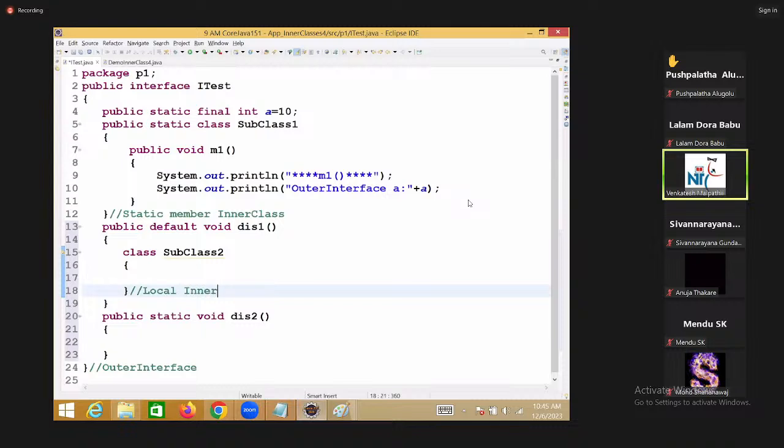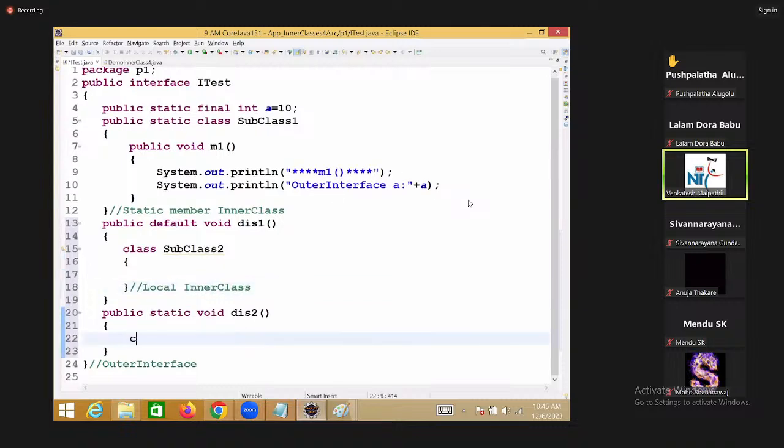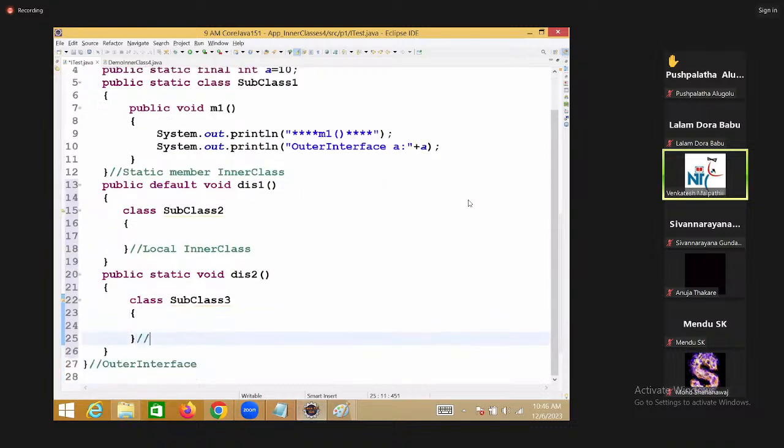This is a local inner class. Class subclass 3, so this is also a local inner class.